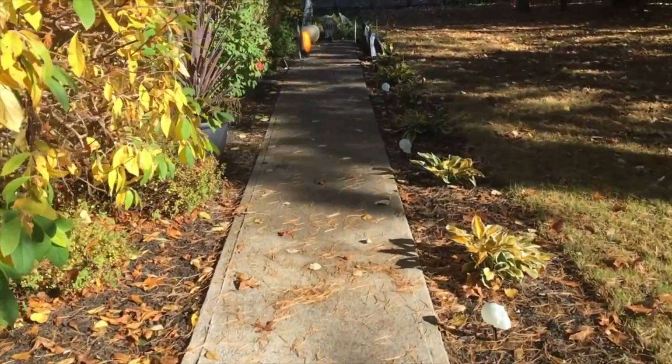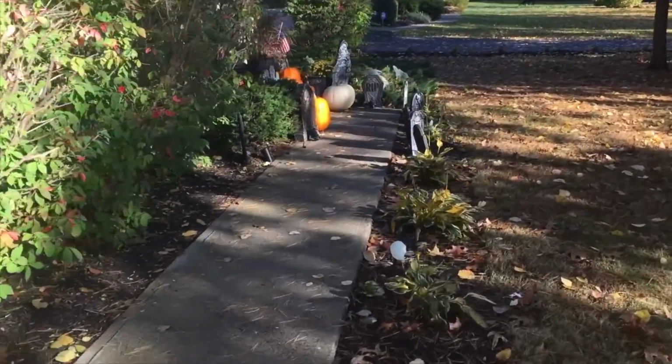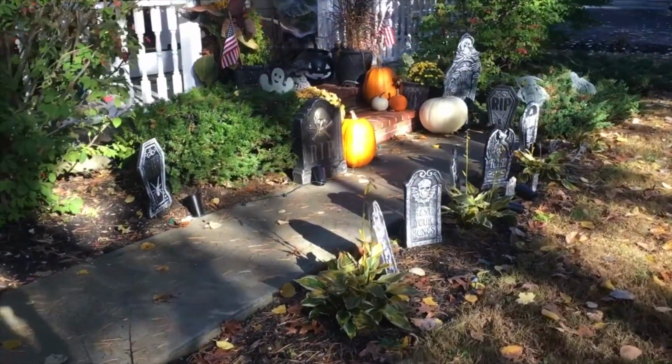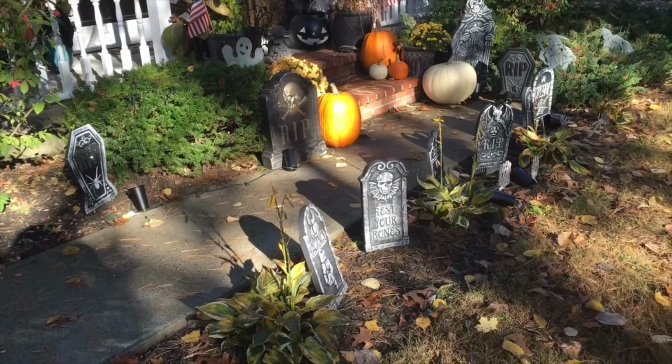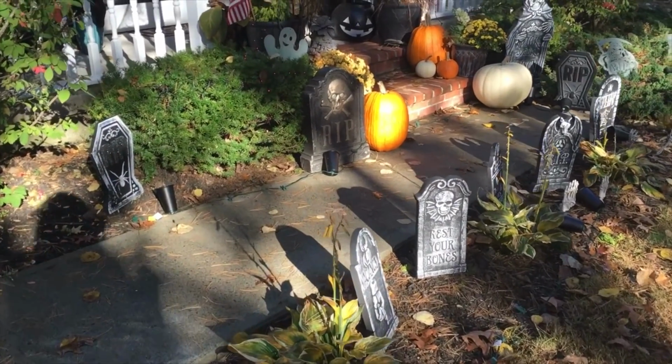Now, once you get down closer to my front porch entrance is where I have all of my gravestones. Normally you can't really see the gravestones at nighttime, so that's why I wanted to make some sort of lighting system.